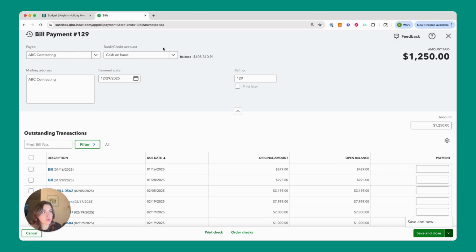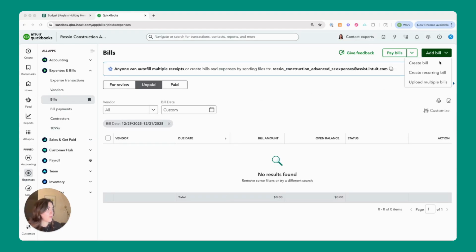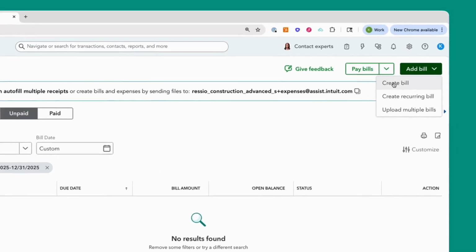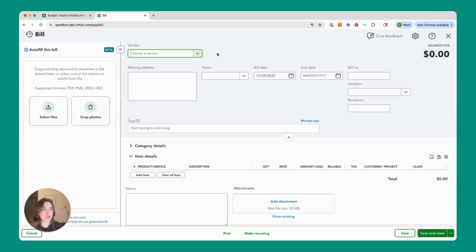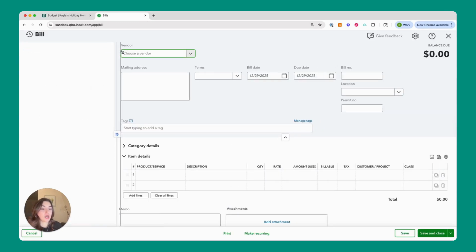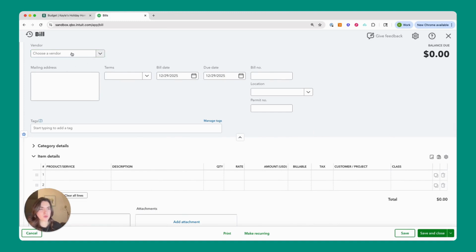So if I didn't want to push it on over like I'm doing here, I could also create my bills and actuals directly into QuickBooks and have that appear in my Ressio budget. So let's take a moment and go through that process. I'm going to go ahead and create a bill directly in QuickBooks. Click Create Bill, and this will push me on into my page where I can fill out some additional information. It's going to feel like a pretty similar process to what we just did in Ressio.